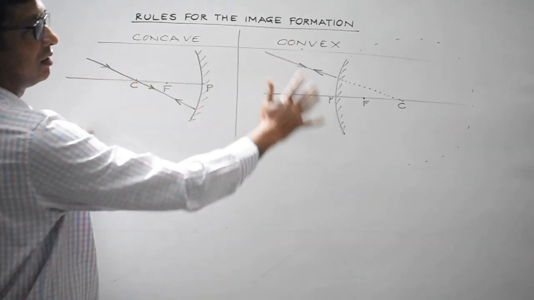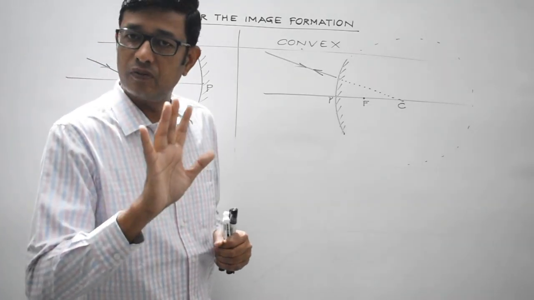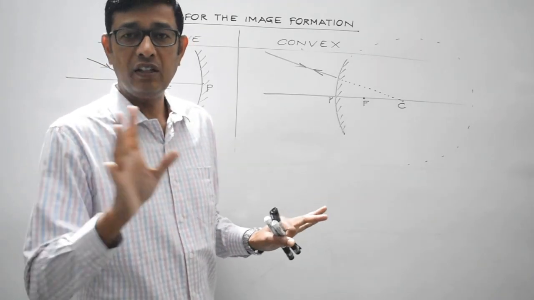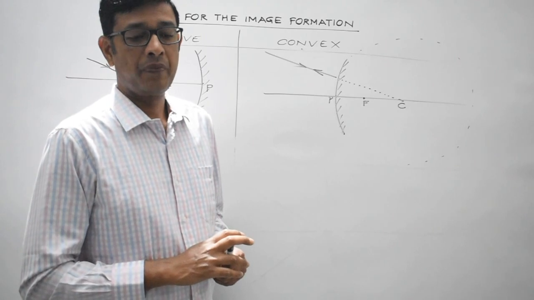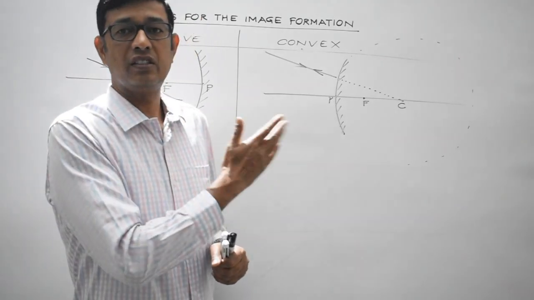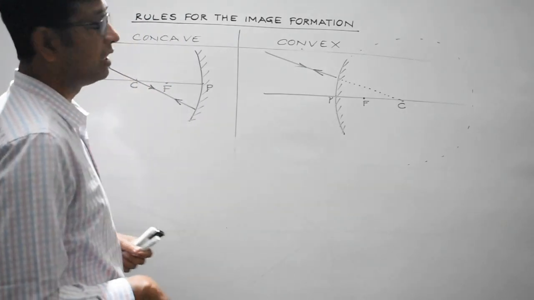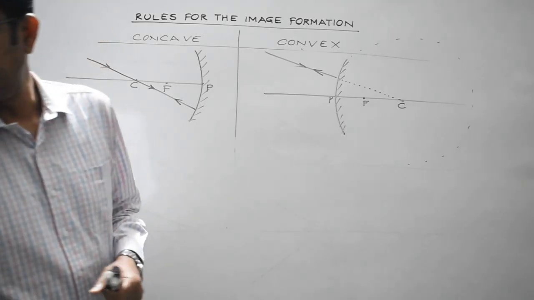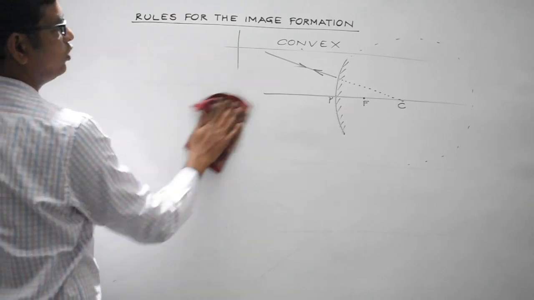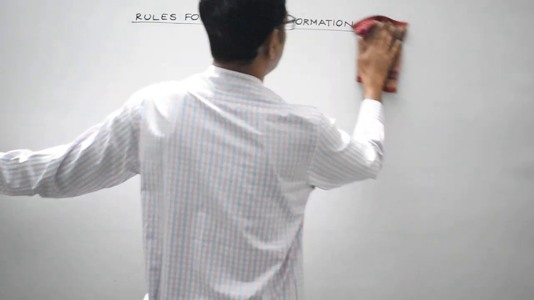So these are the rules for the image formation. Once you are crystal clear about the rules, then you would not face any problem while drawing ray diagrams for the formation of images when objects are placed at various positions in front of the mirror. Now what we do is, we will discuss new Cartesian sign convention. While using the mirror formulae and linear magnification, we make use of sign convention.